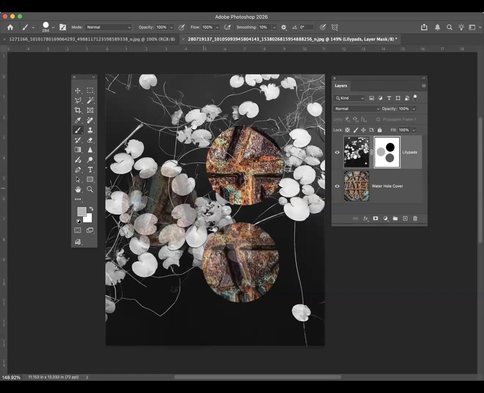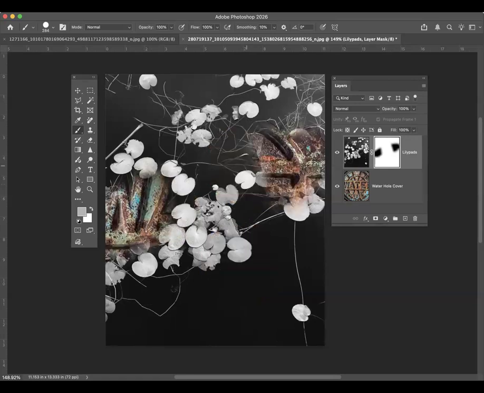So I have 3 different gray circles here in this mask. Each one is giving you a different level or intensity of masking, making it look like a transparency as opposed to it being completely opaque.